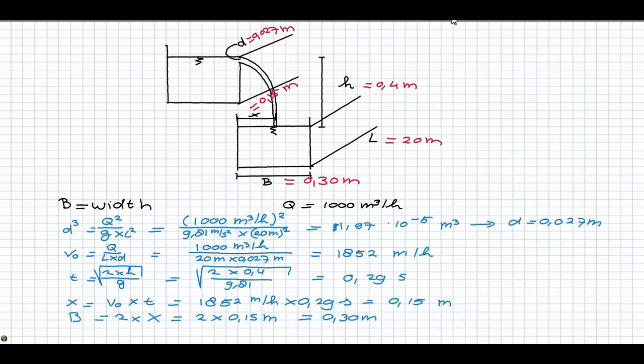We also have to decide how many parallel units we need. For cascades, the minimum is 2, because then we can maintain one and send the rest of the water over the other. We have to check that the water does not jump over the cascade steps. The flow is relatively small, so let's take this minimum amount. The softening design will be explained in the next movie.